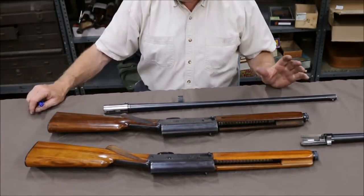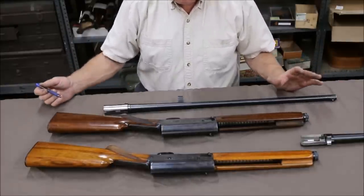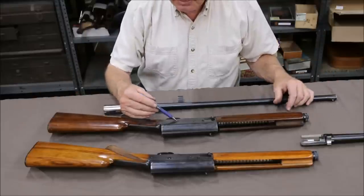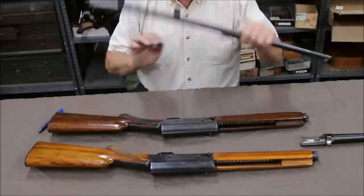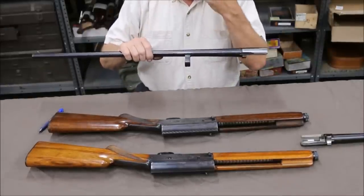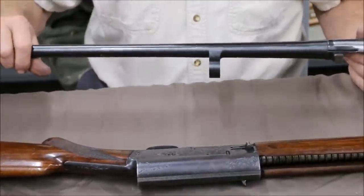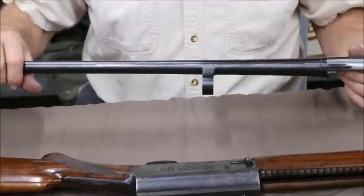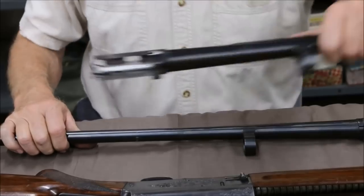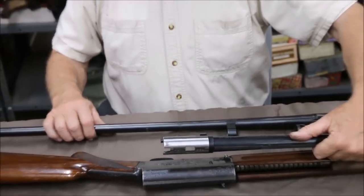After a while, somebody probably asked why we do that, because all the barrels interchange and the screws pretty much interchange too. So why would you put the serial number on the screws or on the barrel? Here's where they put it — right here on the barrel ring. Finally someone apparently said they didn't know why they were doing that, and since these barrels all interchange, they quit doing it. This Sweet 16 barrel will go on this Standard 16 just fine.